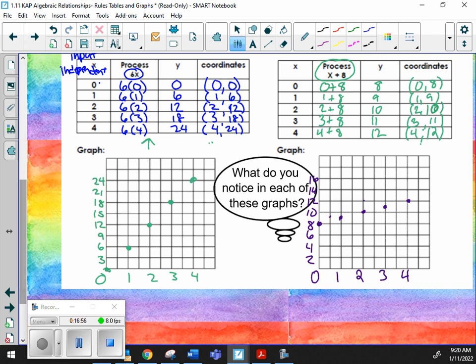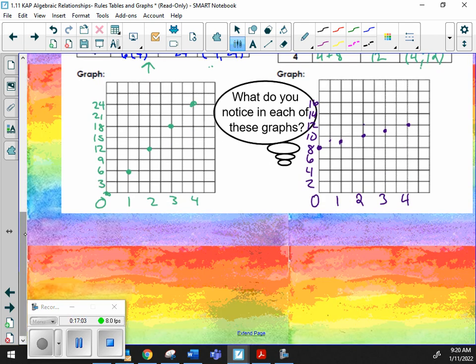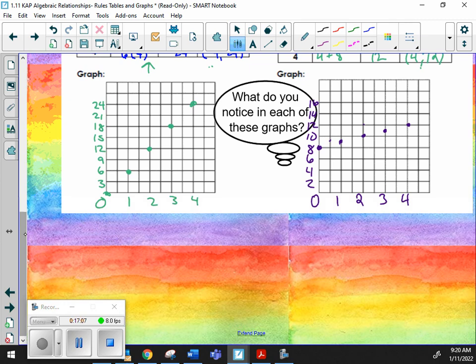All right, very good. Let's go ahead and put some labels on this. So this horizontal axis is called my x. This is my y. If I put the variables with it, which one? The horizontal, is it dependent or independent? Independent, because it's my input value. It's my independent value. Okay.